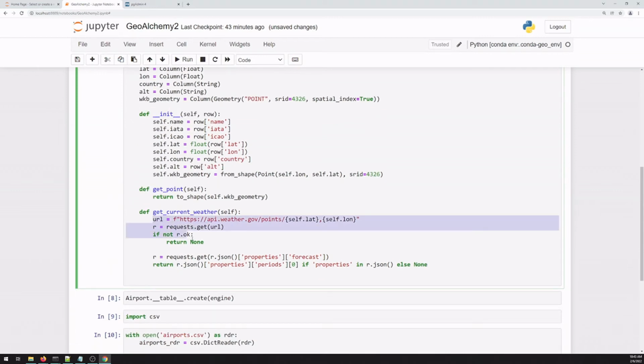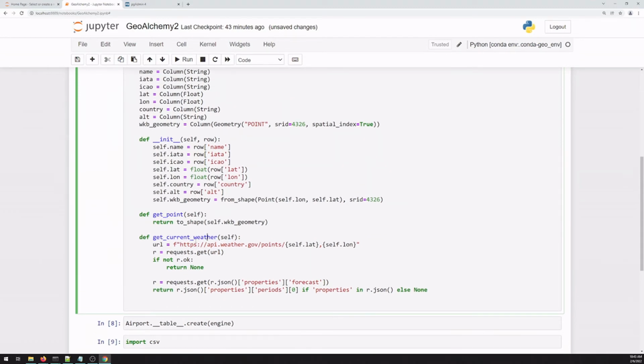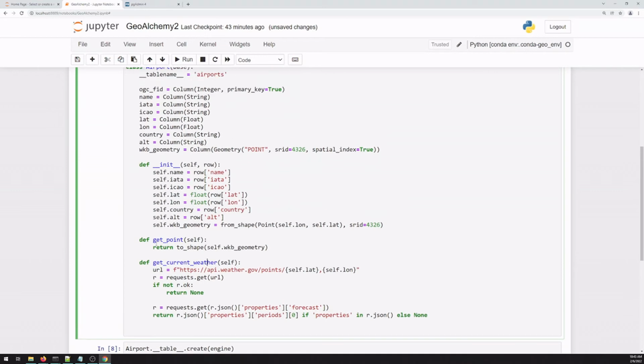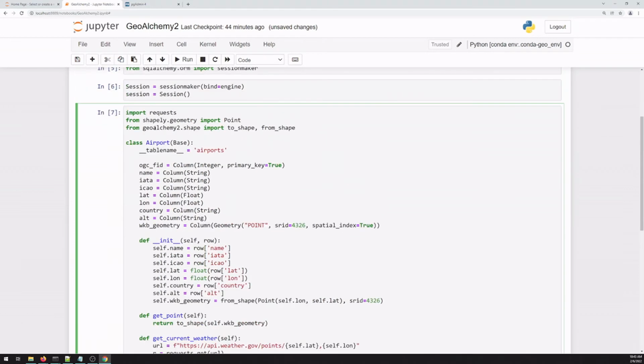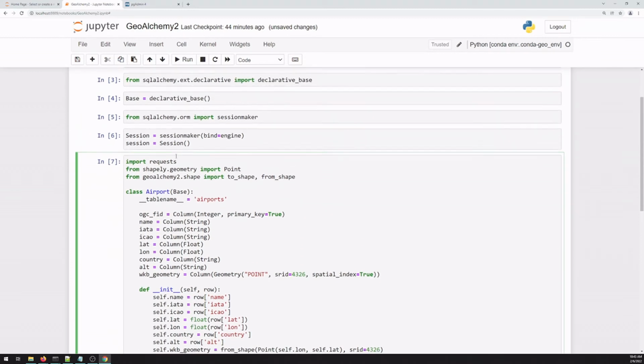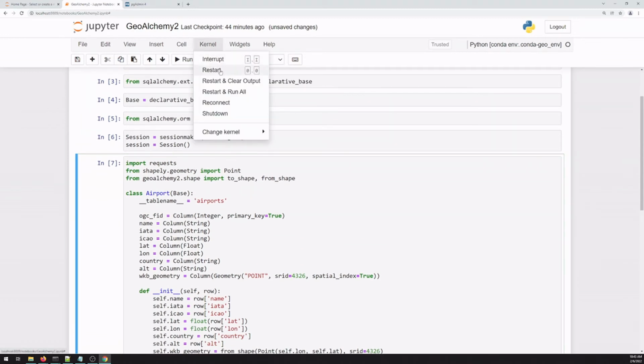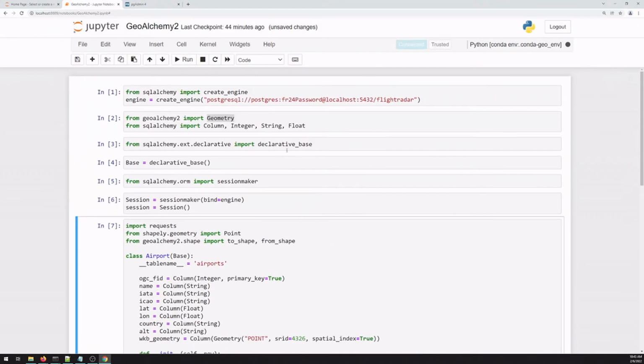Okay, so I think the details of this aren't too important, but the important part is that knowing a little bit of information like a lat long, the airport class itself can maybe get us this information back. And one thing to note is GeoAlchemy and SQLAlchemy really don't like you to redeclare the same class over and over again, so this makes it sort of not a great thing for developing in Jupyter. I think there's a way around it, but the easiest way is to just restart the kernel, redefine a few things, no big deal.